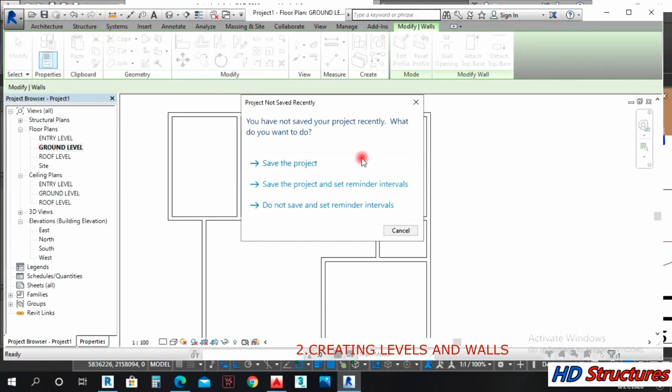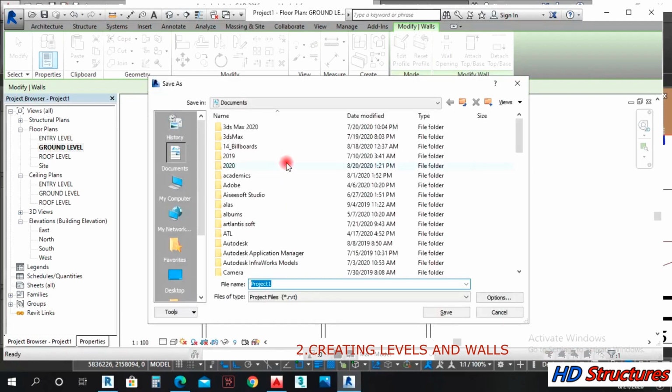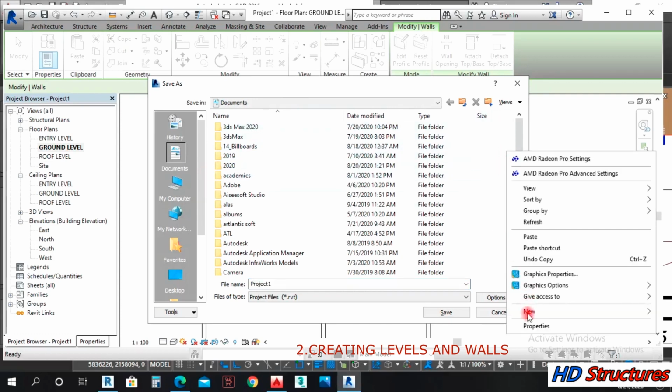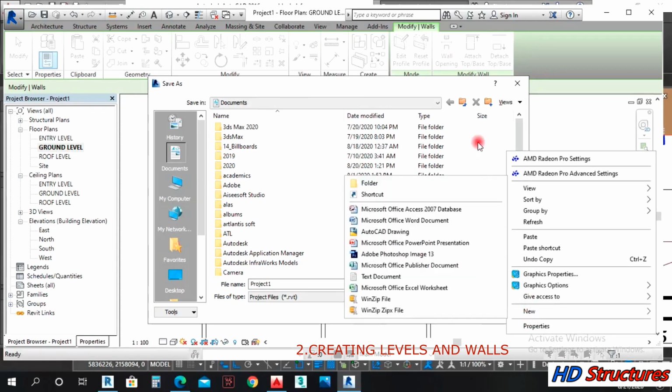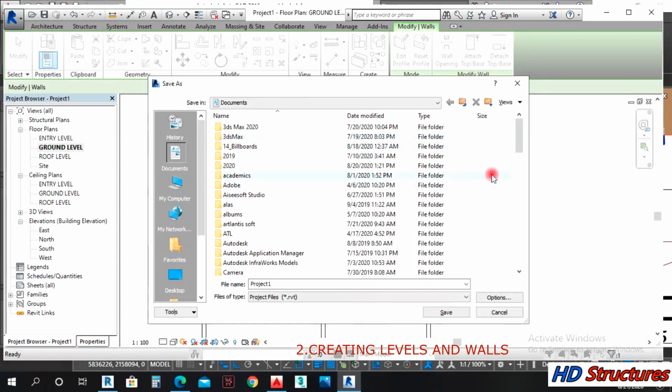I'll left click. Okay, it's telling how to save project. So click on Save Project. Then you come to your document. When you come to your document, you can create a folder from there.